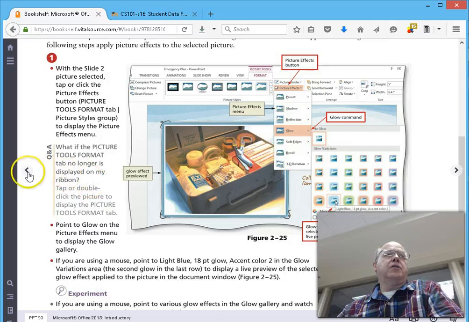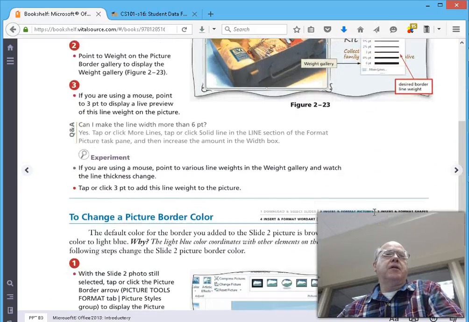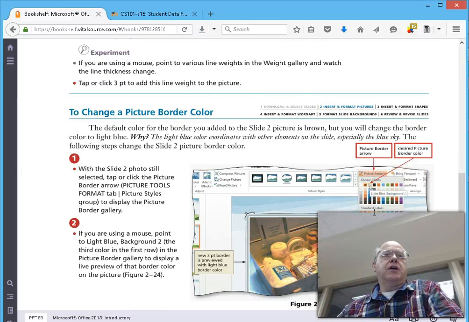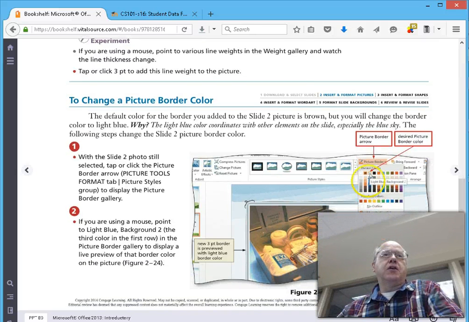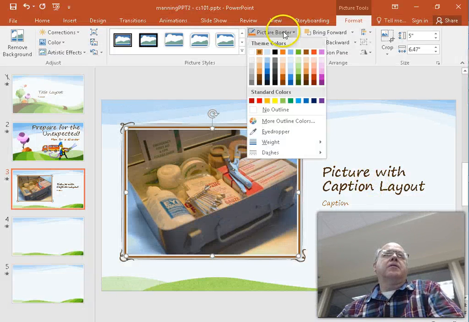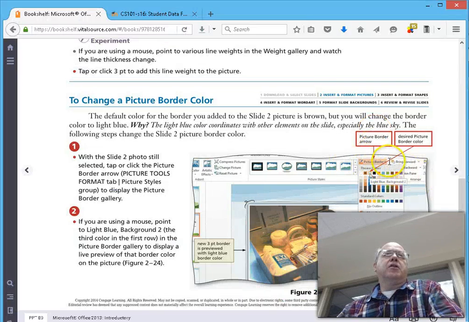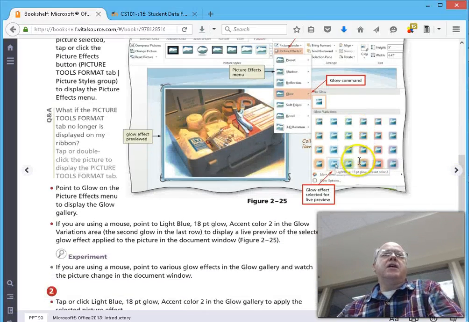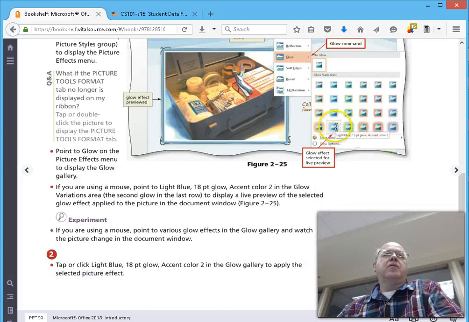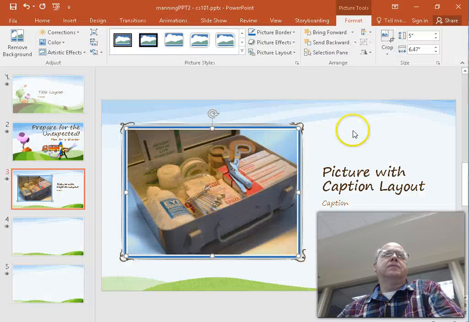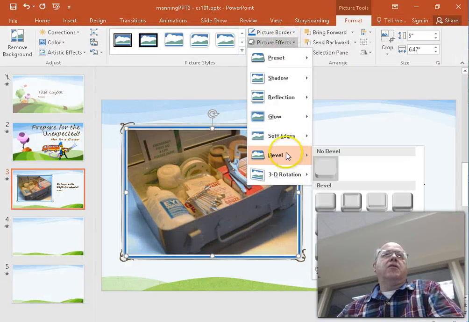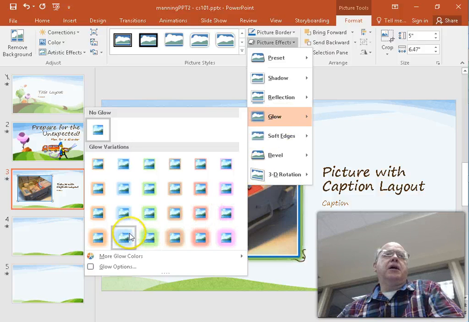Do they change the color of the border too? Let's see, they change the border. Yeah, they change it to a bluish. So while I'm there, I'm going to change it to a light blue. I'm going to make it a little more obvious. The light blue, you can hardly tell it's there. I'm going to do a darker blue just to make it more obvious. So border, color, and then they add on top of that a blue glow. So remember, always you have a whole choice of picture effects after you apply an initial style.